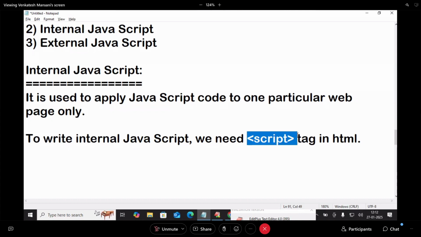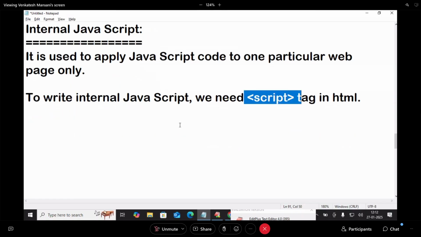Table tags next. Form tags next. Frame tags next. Semantic and non-semantic next. Meta tags next. Programming tags. Okay. Images and graphics tags. That makes twelve categories of tags. This script tag comes under programming tags.